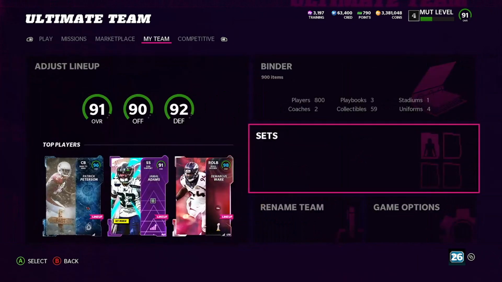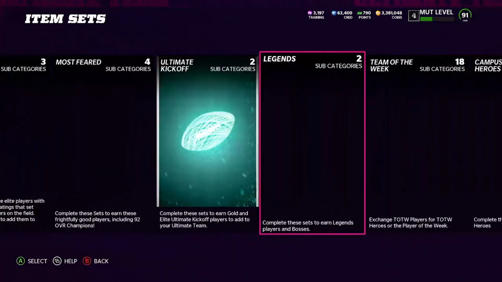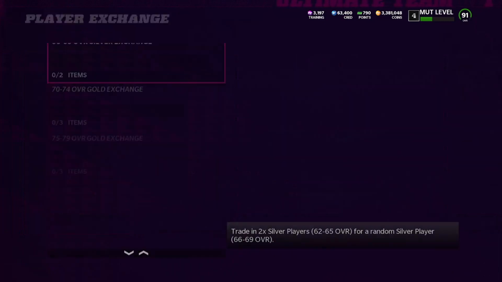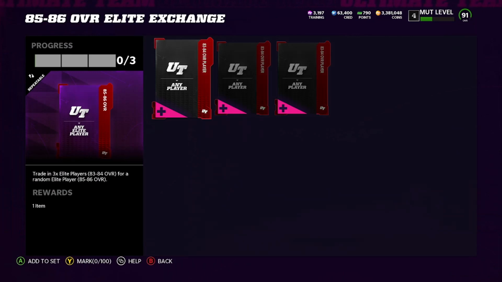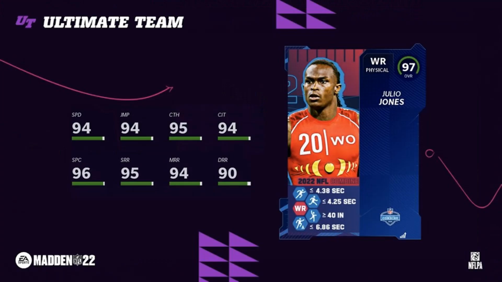Guys, I think the best set tomorrow is going to be the exchange set to make coins off of. Now if we come over here, and we come to the exchange set, and we go to player exchange, and we go to 85, 86. Let me count this off. So it's 1, 2, 3, 4, 5 different cards that have an 85, 86 in this set right here.